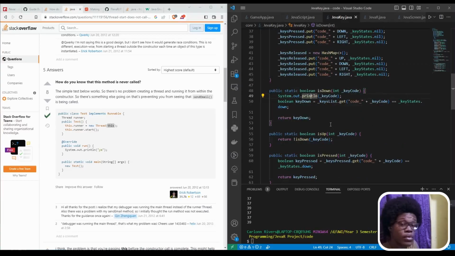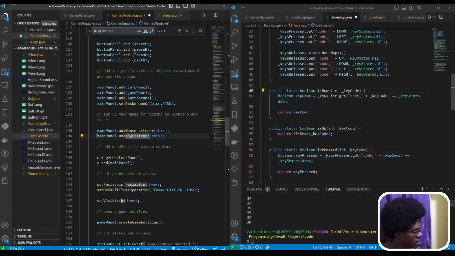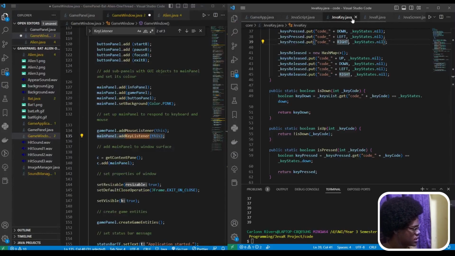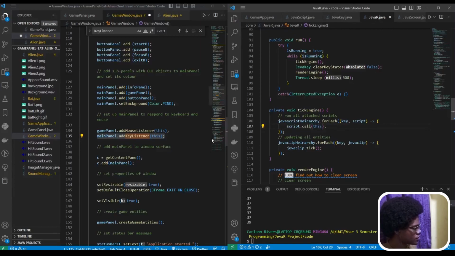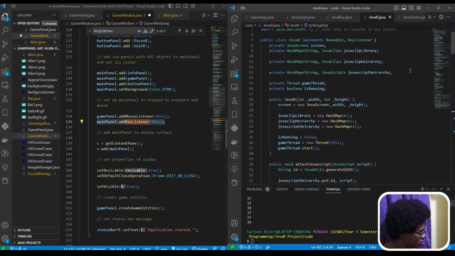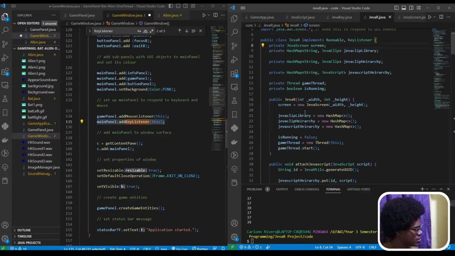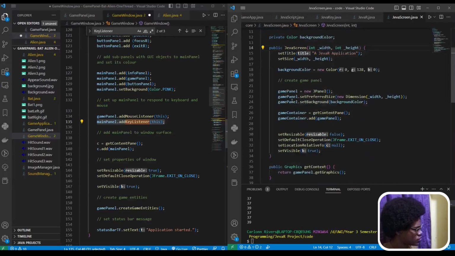And oh, I think I know what I forgot to do, because in Sir's code, he added the key listener to the main panel or the game panel. In our case, we have not done that. So let's go to our main, and it's inside his constructor with the game panel, which in our case, the game panel is inside a screen. So we should want to add these things in our screen.